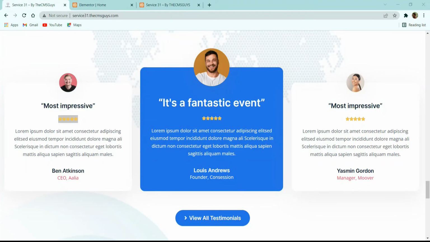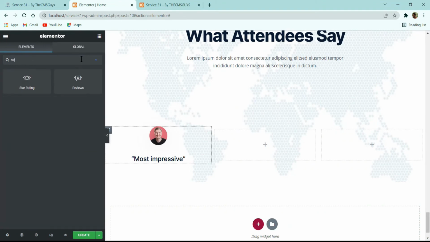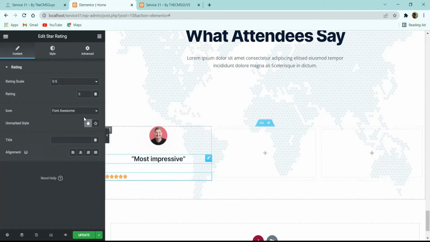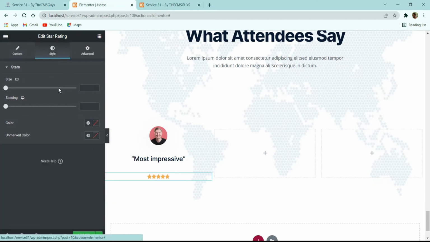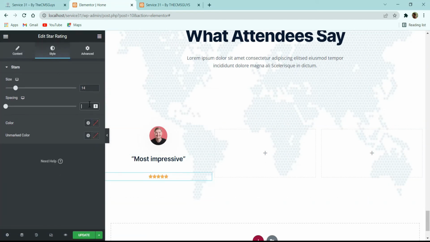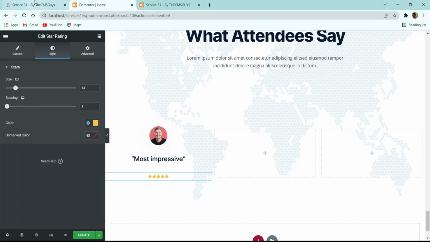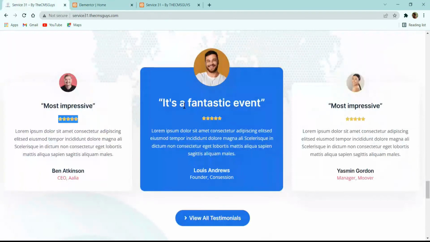After that, now let's see what we have. Then we have this rating option. So let's go to this widget section, and here we can search for rating. You will find this star rating, just drag it under our heading, and here you can set whatever stars you want to give, so you can make the alignment to center. Then let's go to the style tab, and here we can set the size also. Let me make the size 14. I want to give a space of 1, and color to it is yellow color, which we have already saved.